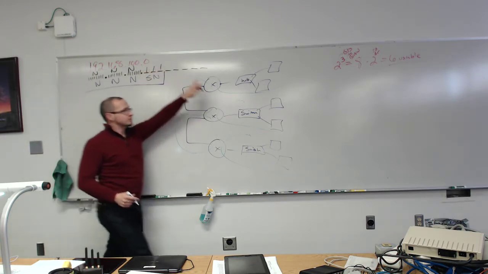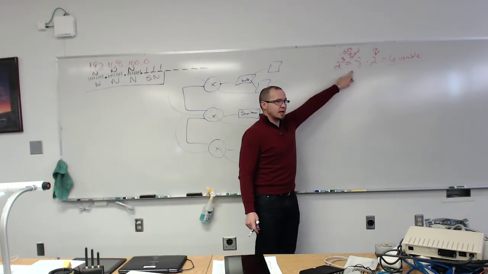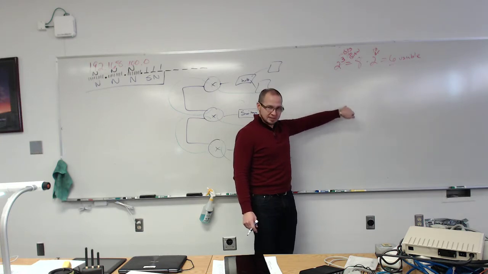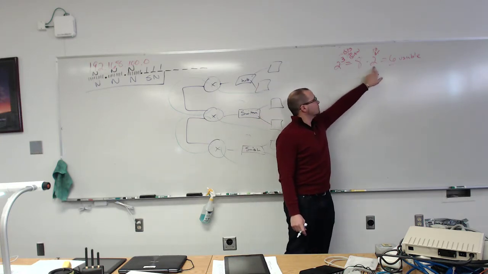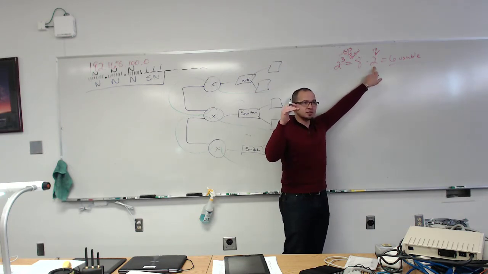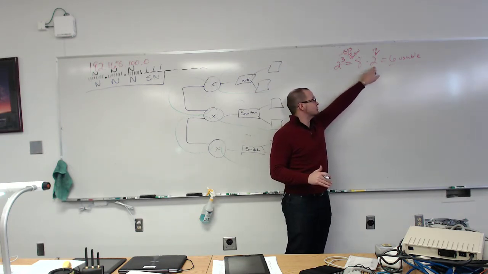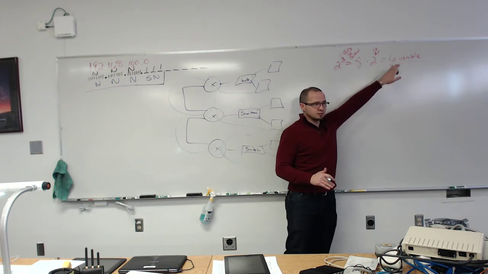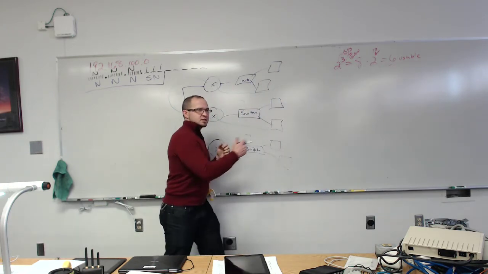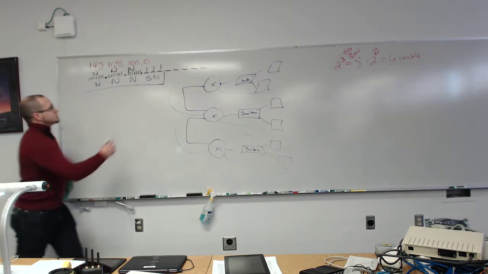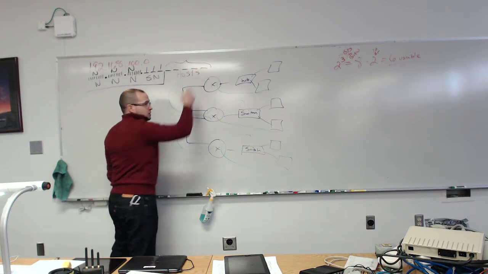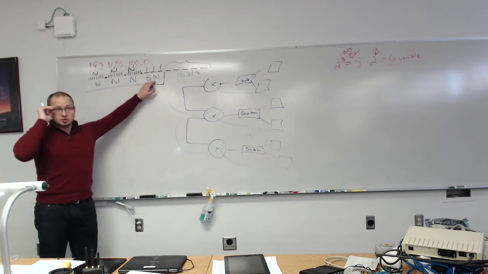1, 2, 3 bits. 2 to the power of 3 gives me 8. Right? Because 2 to the power of 3 is 2 times 2 times 2. So 2 times 2 is 4 times 2 is 8. That's where we get the 8 from. Minus the first and last. That rule, we can't use the first subnet or the last subnet because they contain the original network ID and the original broadcast. And that gives us our 6 usable. You see where we get the 3 bits from? Yeah. So we just steal them away from the host side. Right, okay. So that leaves these bits for my hosts in each one of my subnets that I'm going to create.